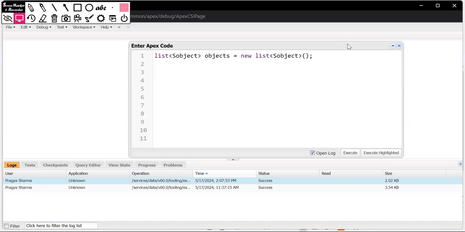Now here, let's say I am creating an account object and I have provided the name for the account. Name is equal to Cloud Parlay Account.